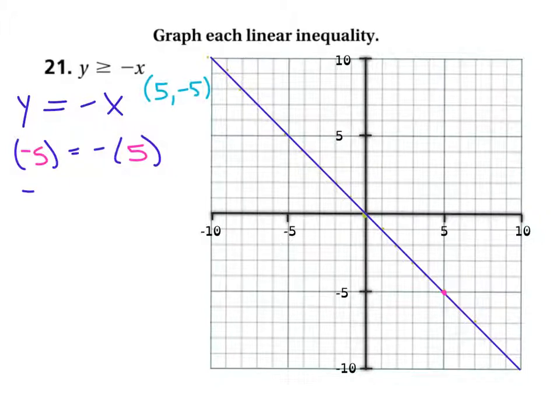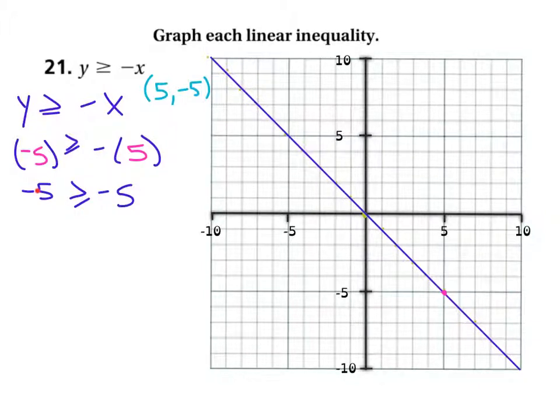Actually, my mistake. I shouldn't be testing this. I should be testing the actual inequality that we were given. I was using the equation that was there, and I didn't write the proper inequality, which is, just one second, y is greater than or equal to, like that. Okay? So we get negative 5 is greater than or equal to negative 5. Is that true? Yeah, it's true only because of this or equals. That allows them to be equal, and it's still true.